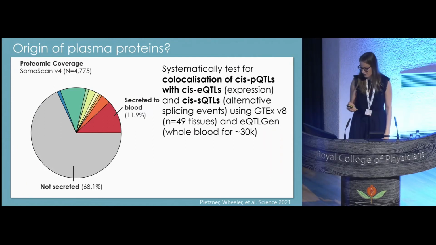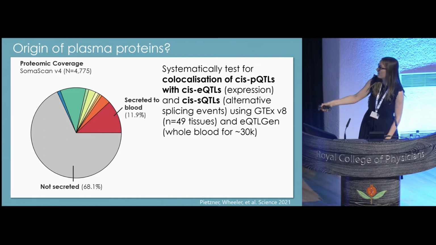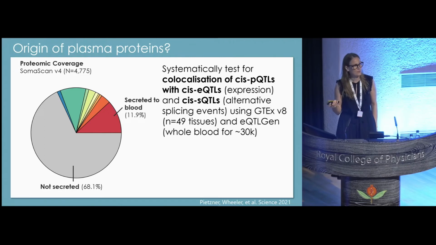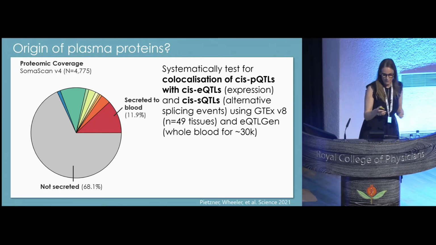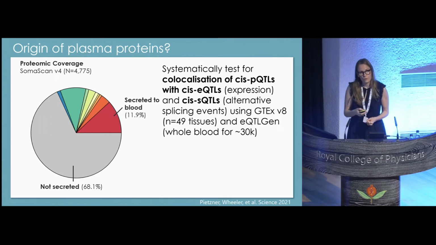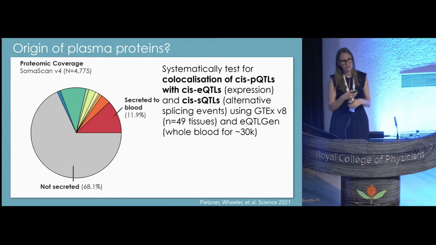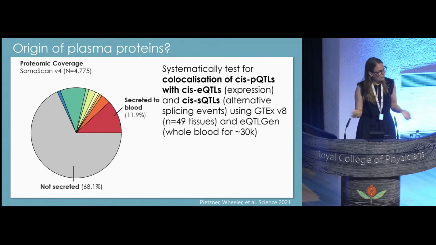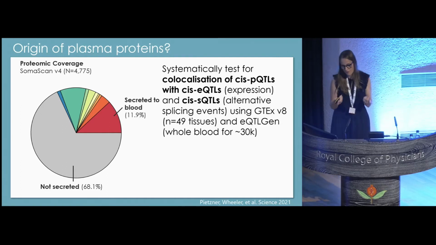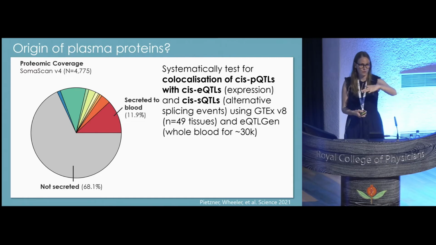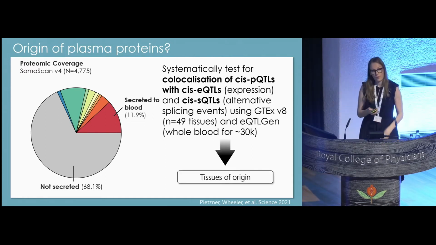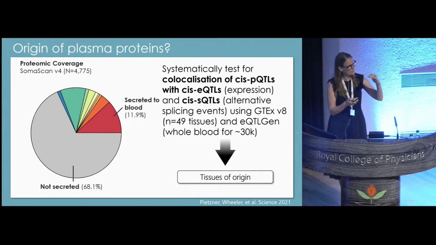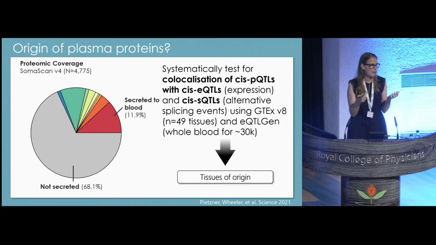So I want to come back to what I said earlier. This is the distribution of the SomaScan protein targets, and you see that the vast majority of those that we detect, almost 70%, are not actively secreted, but are still detectable in blood. So we used a trick, because the GTEx consortium has gene expression data across 49 different tissues and has done genetic analyses of these. And again, all of these data are publicly and openly available, which is amazing. Other data sets for whole blood and so on have also become available. So we systematically tested for all our cis-pQTLs whether there is a shared signal between the expression of the gene across different tissues and the levels of the protein in blood. The reason for this is that it can help us pinpoint the tissue of origin where the protein may have originated from in plasma.